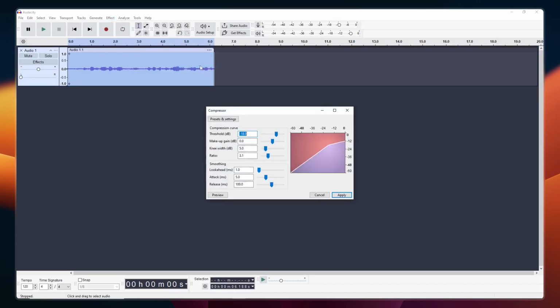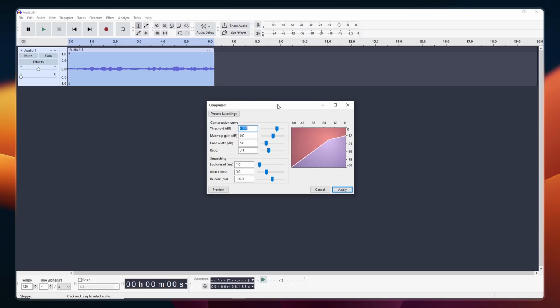The compressor is a powerful tool that evens out the loud and quiet parts of your audio, making the overall volume more consistent and professional. A new window will open showing the compressor settings. For now, use the default settings initially as they work well for most audio leveling needs. These defaults are designed to provide a balanced compression that won't overprocess your audio.